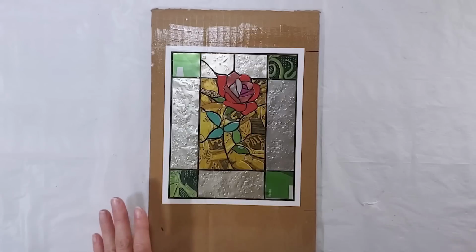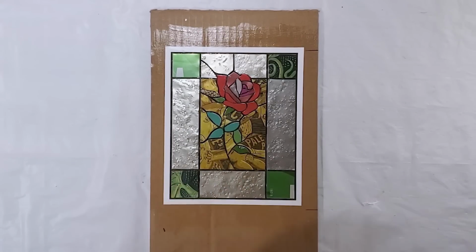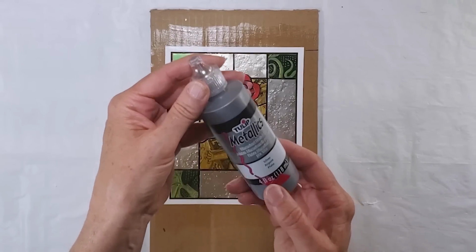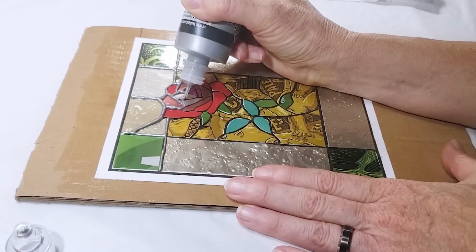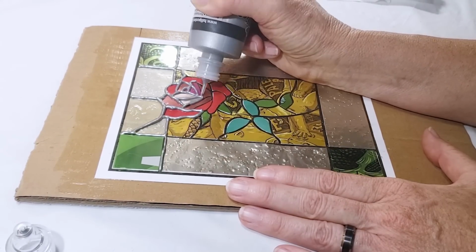So I'm going to switch to a piece of art that I've already glued down and that glue has had time to cure. And I'm going to be using my silver metallic paint for this next step. If you've never used this paint, it's for fabrics actually, but I use it a lot with my metal projects. And there's a nice little tip on it that you can draw with.